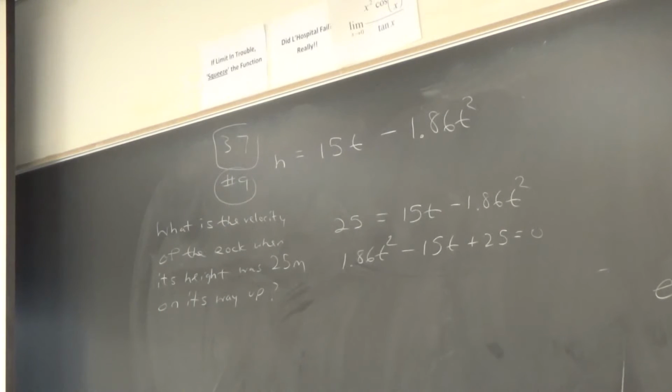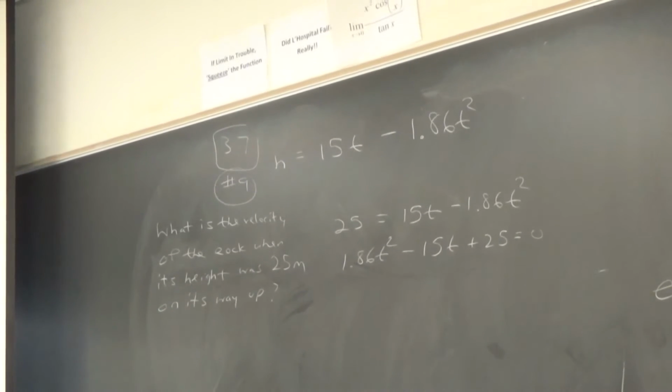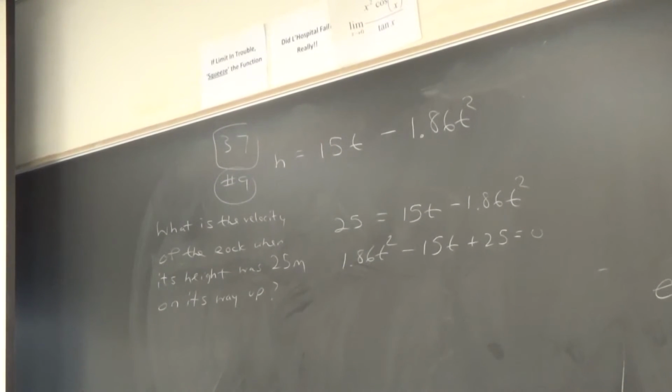All right, let's build that. I'm going to use this thing. So clear, let's go up here. I go to y equals, and what do I type in? I didn't want to use t, so I used x. 1.86 x squared minus 15x plus 25. Now, one way I can do this, I can hit the graph, use the intersect button, hit enter, enter, enter, and it'll give you my answer. Isn't that cool? That's how fast it'll be.